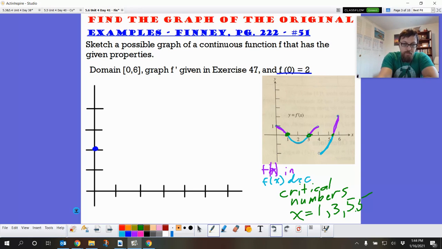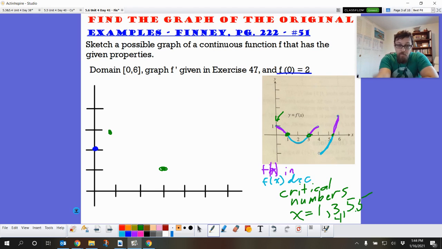So I'm not going to do anything too crazy. I'm just going to say it goes to about there. Then I know it should reach a minimum at 3. So I want it to go lower than it was before. So I have a minimum right there. This one also should be a minimum. So yeah, minimum. And then at 4, oh, that's actually a critical number as well. I didn't have that listed before because our derivative doesn't exist there.